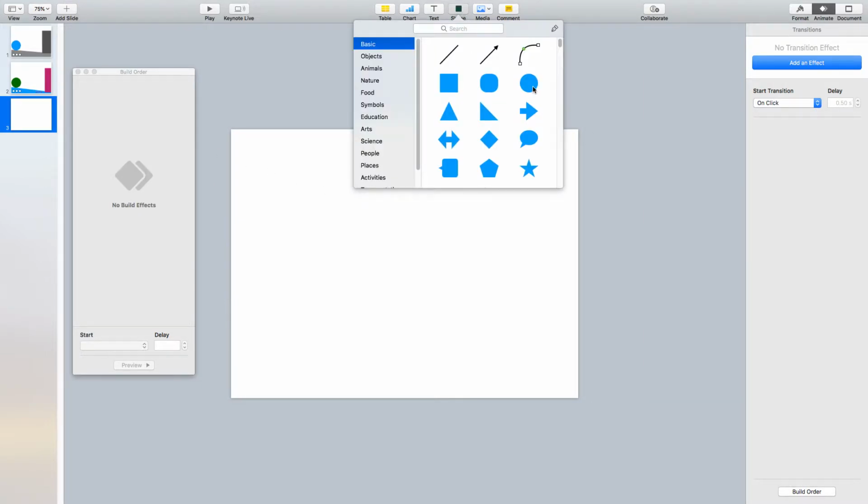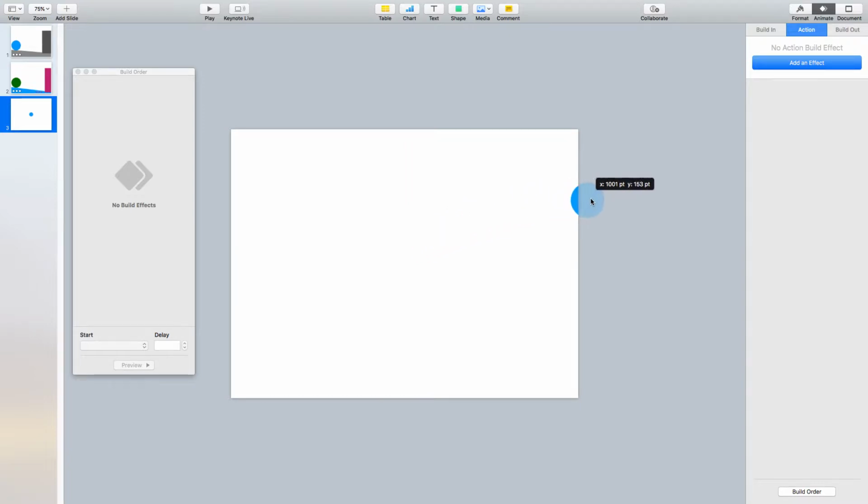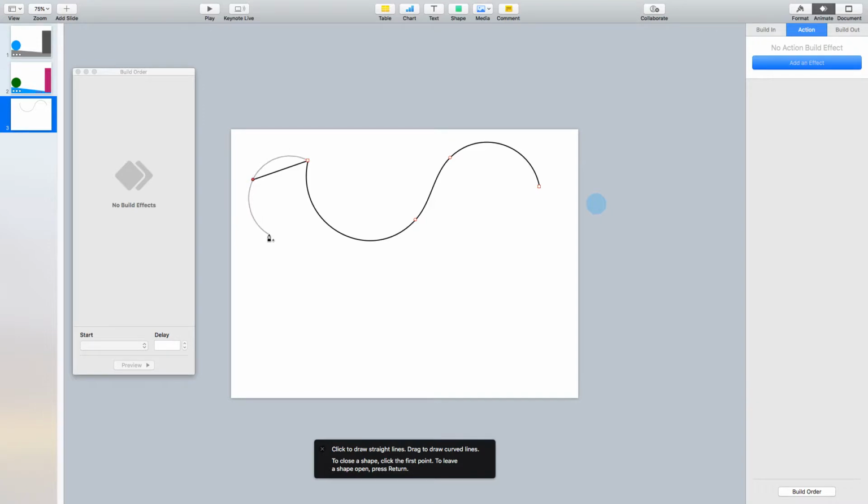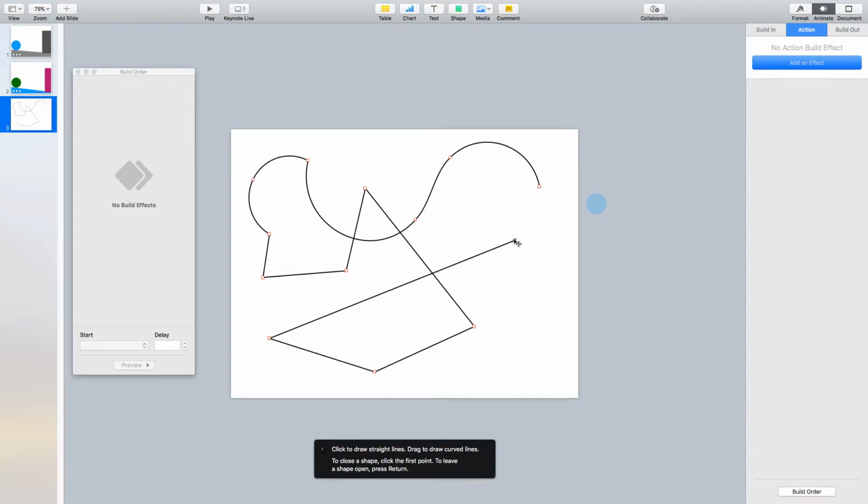So if I go ahead and create my ball shape, I'm going to move this off screen because again I want it to come back onto screen. And I'm going to go up to my shape option, this little pen tool. If I click on screen with this pen and I hold down my mouse, I'll get a curved line. Every time I click and hold the mouse down, I'll get a curved line. If I let go and do not hold my mouse down, I will get a straight line, which is user-friendly as well. And I'm just going to create a path. I can overlap as many times as I want.